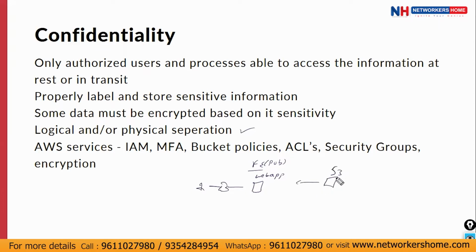Now, when you access S3, how do you access it, via the internet or a private link? Via the internet. You are connected to the internet, the S3 endpoint is connected to the internet, and you access it directly via the internet. Is there any way we can access S3 using a private link, privately, without involvement of the internet? Let's say the web app is running inside the Mumbai region and S3 is running inside the Mumbai region. Is there any way I can let my web app, meaning the EC2 instance, access it privately?